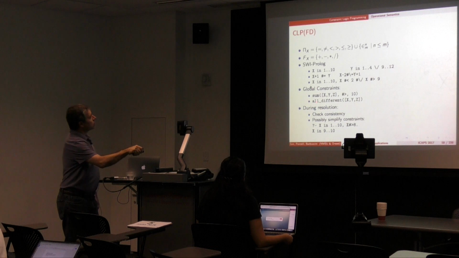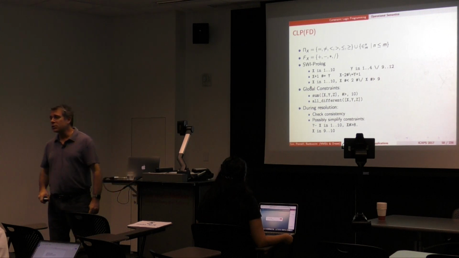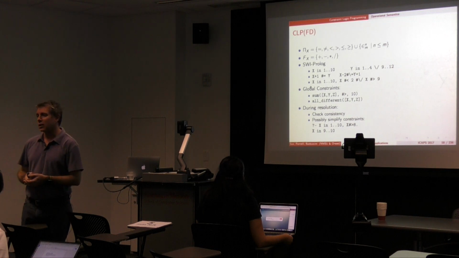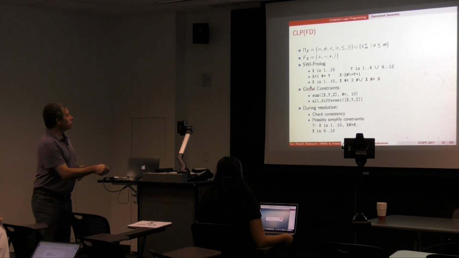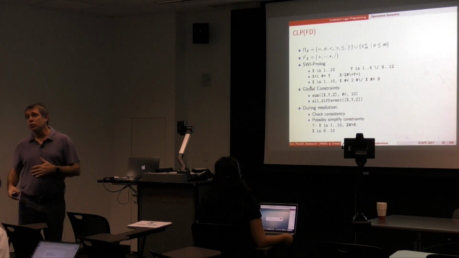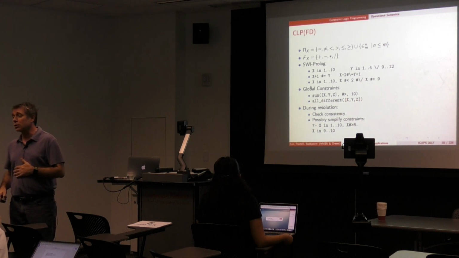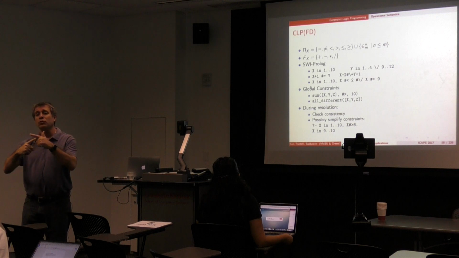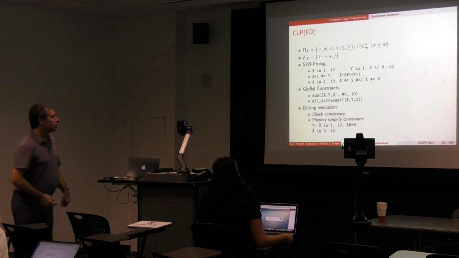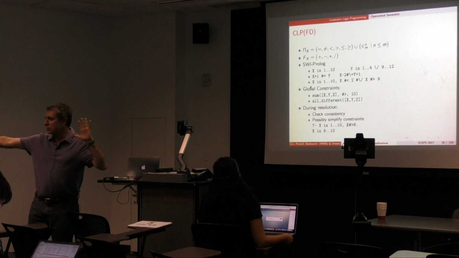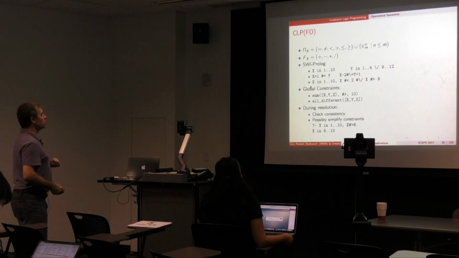One of the interesting things is that many CLP-FD systems have also introduced what they call global constraints, which are constraints that include many variables. For example, all different ensures that the values given to these variables are all distinct from each other. So it's a conjunction of not equal constraints, which are assembled and dealt with efficiently. Another example says the sum of all these variables must be greater than 10. And once again, this may include an arbitrarily large number of variables.